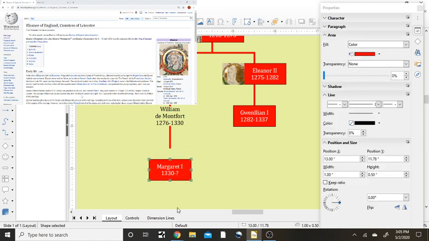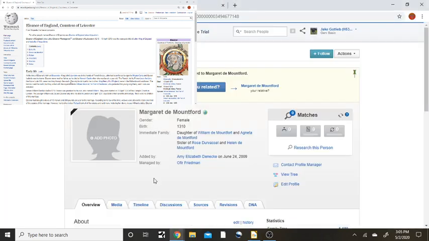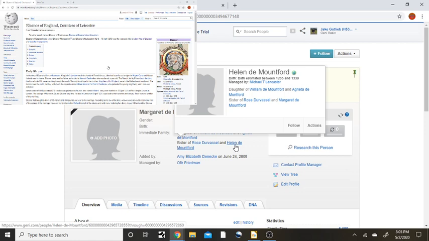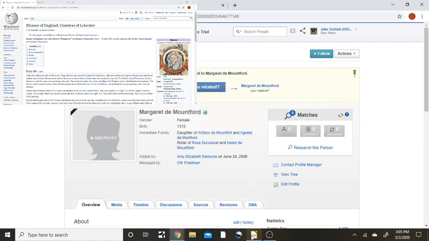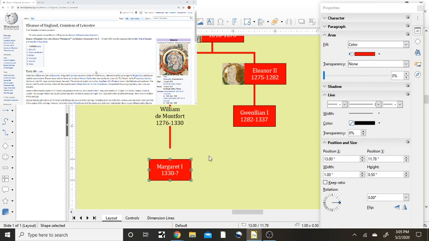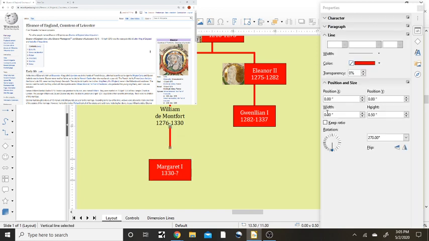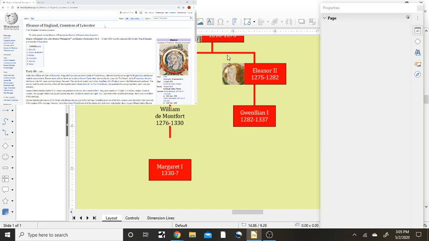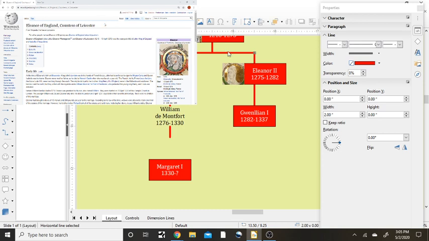Now, I have no clue, because like I said, she has two siblings. Only one of them actually has a death date and everything. Her other sister, Helen, doesn't even have any dates at all on her profile, so I think, controversially, you could say I'll skip over her in favor of the other sister. I don't know if she died when she was little or she was dead by the time Margaret was there. And she also didn't have any children or a married name or anything like that. So I'll put Margaret right here.